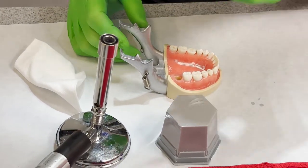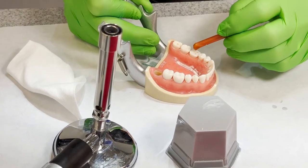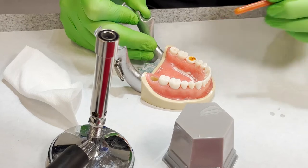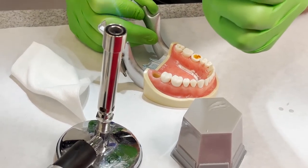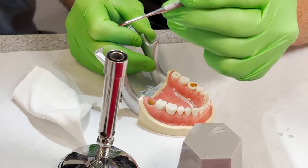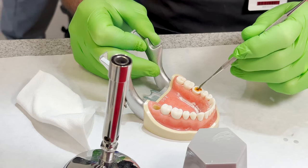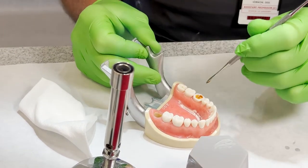So I'm gonna go ahead and put my sticky wax on. It needs a drop, maybe. And it's no biggie where you put that, okay? If you don't like it, you can heat this up and maneuver it where you want if you got too much on, okay? But you will want a little bit on there. I'm going to avoid the margins too, because again, I don't want it around there when I'm carving back the tooth.